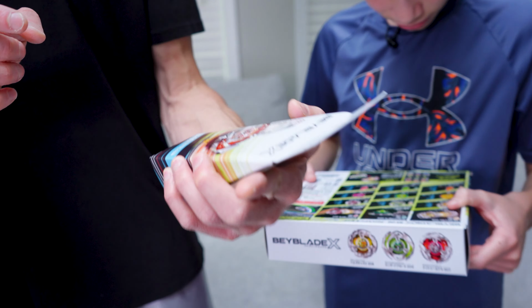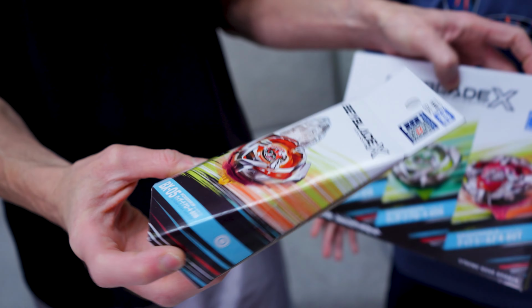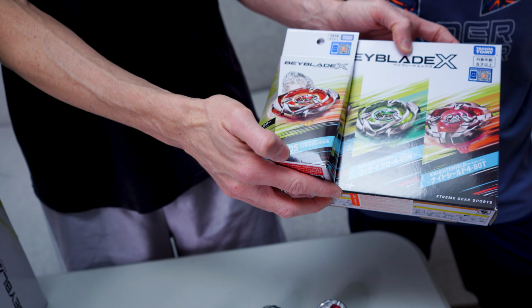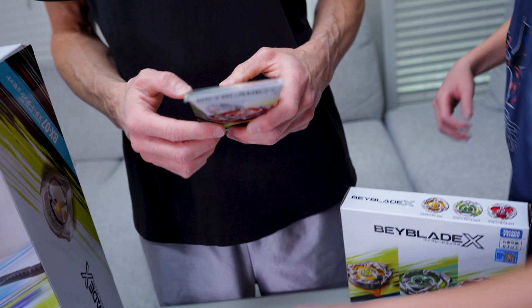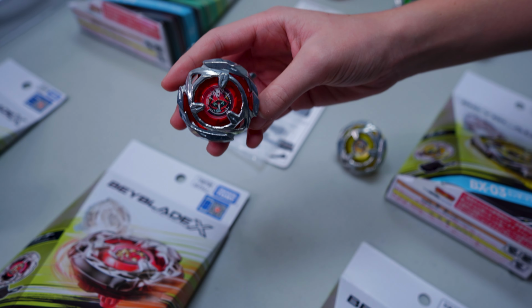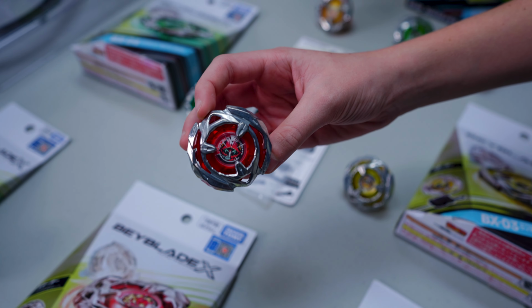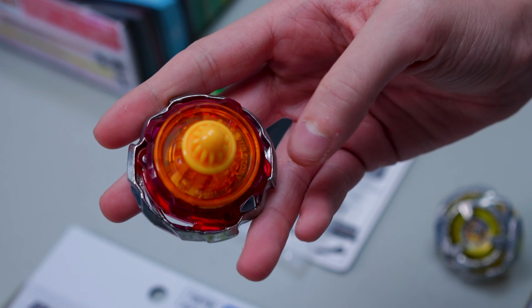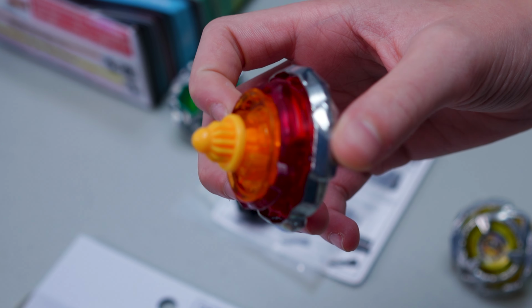Next, let's look at the single pack. So this is a single pack. This is another Wizard Arrow, right? So we're getting Wizard Arrow in this set, but it's a little different type of Wizard Arrow now. So let's take a look at the parts that this Wizard Arrow is coming with. This Wizard Arrow is actually coming in as a stamina type. So we're getting Wizard Arrow at the top. We are getting 480 for our ratchet, and then ball is going to be our bit.